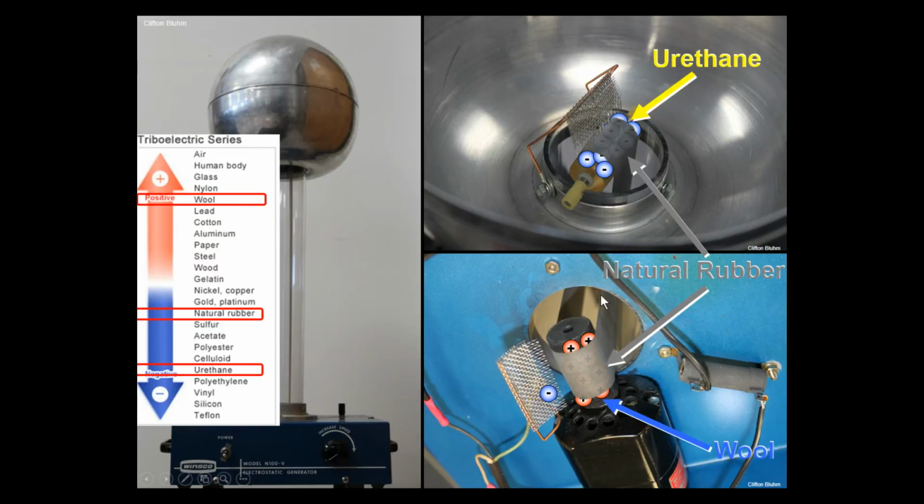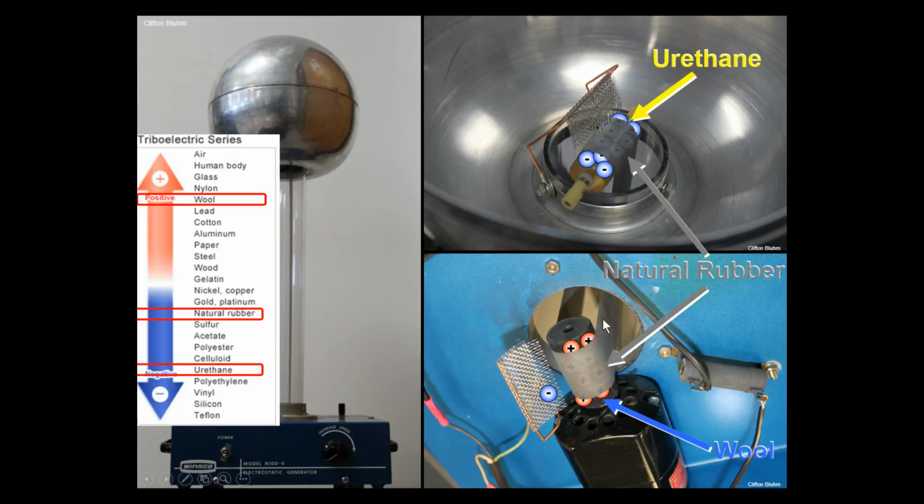So here's what happens. In the bottom down here is this roller, and this roller is covered in wool. And there's this belt that goes from the bottom roller down here to another roller up there. That roller is made out of urethane. So this belt goes all the way up like this. And there's this metal brush that is connected to the ground, so it can get electrons or deposit electrons from the ground.